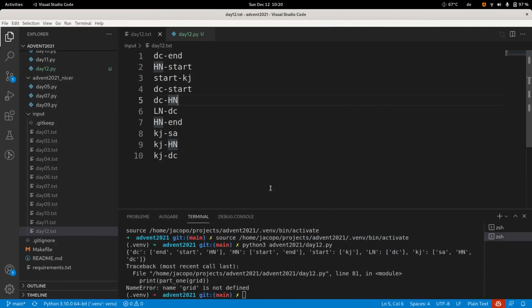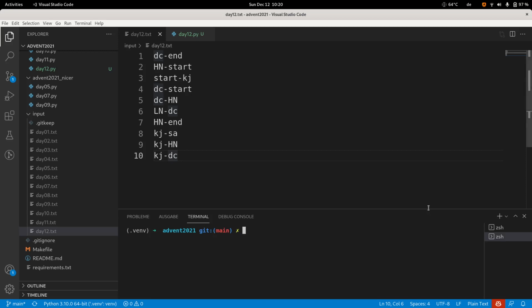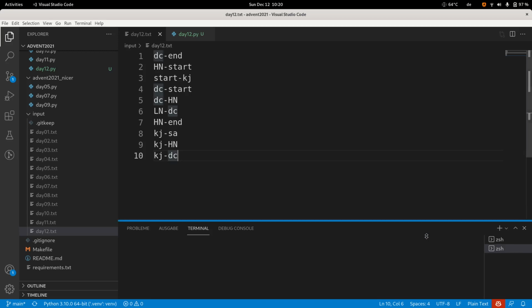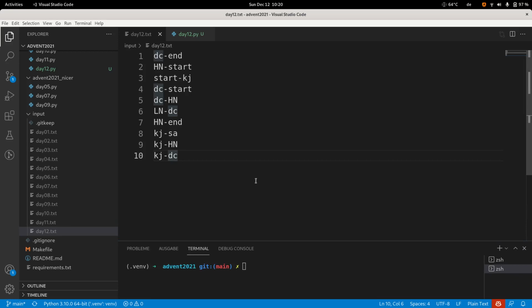And let's process it. So first we have to read this input into something that makes sense to us. So let's think about data structures. What is the best way to represent it? To decide the data structure, in general, I think about what I have to do with this data.